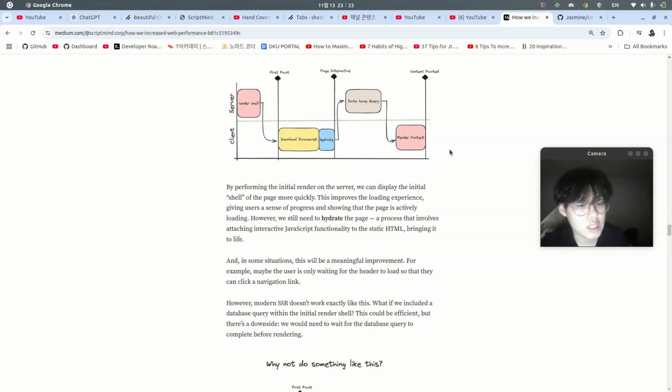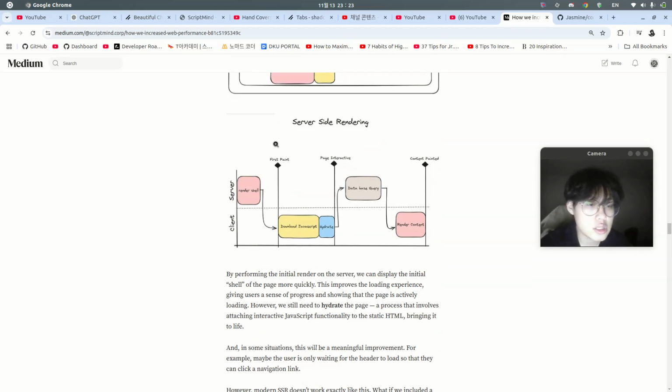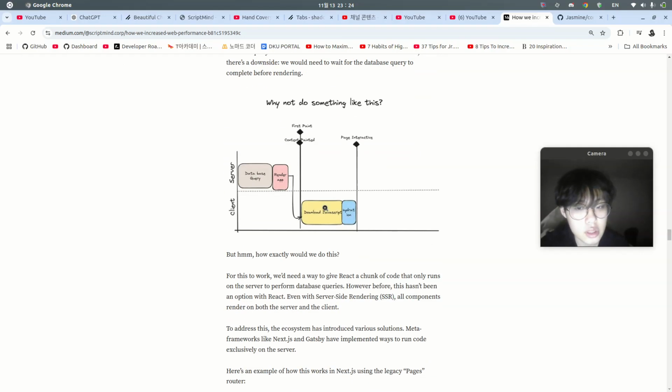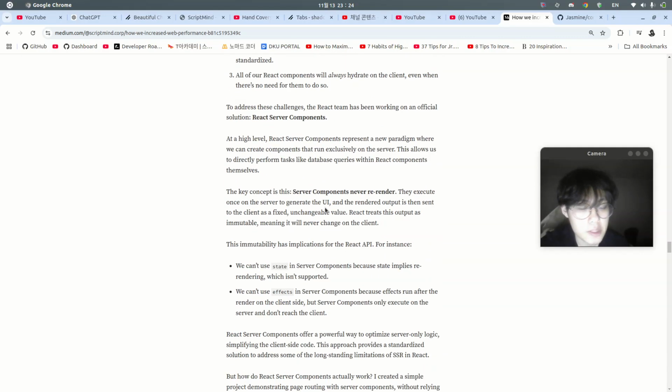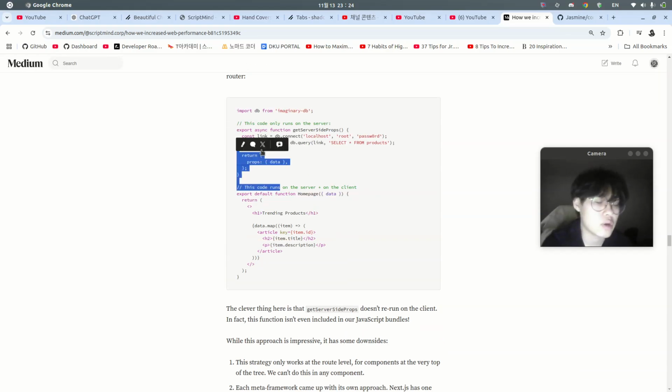So JavaScript hydrates, which means just pouring the interactivity water on the dry HTML. Before, server-side rendering was just making the first HTML, but nowadays we are trying to run database query logic when the server is making the HTML. That is how server components came about, because before server-side rendering we used syntax like getServerSideProps in Next.js.